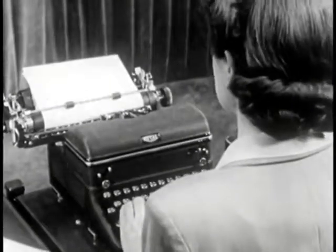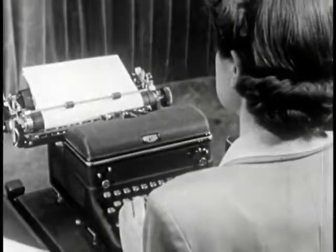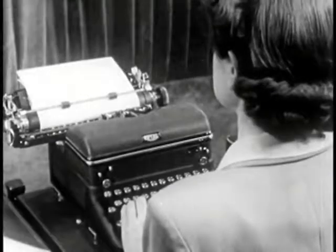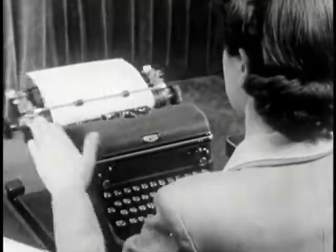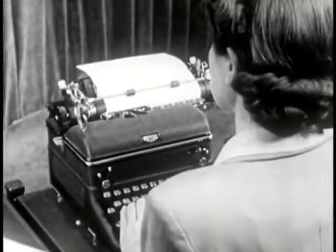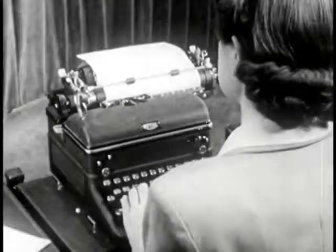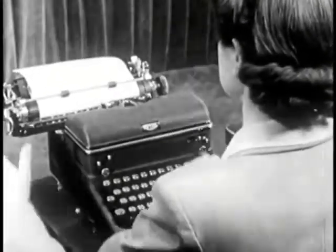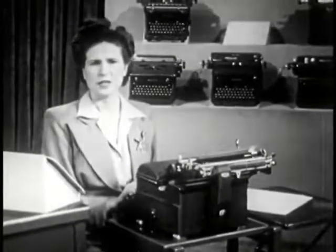Learn to judge how hard to hit the carriage return lever so that the carriage returns the whole way without banging against the margin stops. That was not hard enough. That was too hard. That was better. Your hand should drop from the lever when it is about in line with the left frame of the machine and should be back on the keys when the carriage reaches the right stop. Now watch this in slow motion.